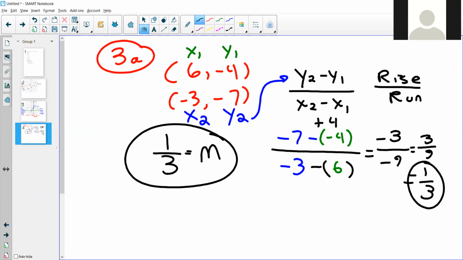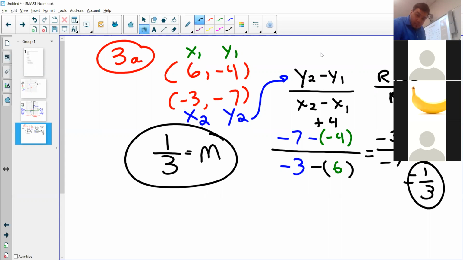Mr. Tobel, I have a question. Go ahead. For the slope, are you going to be making us plug it in? Like, does that mean you go one and then you go up? I mean, then you go down. So when we graph y equals mx plus b, you will graph it by using the slope, which is go up 1, right 3. Yeah.